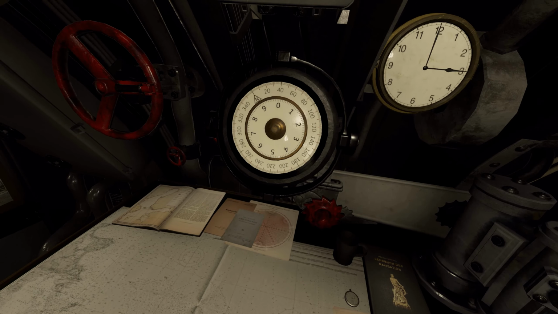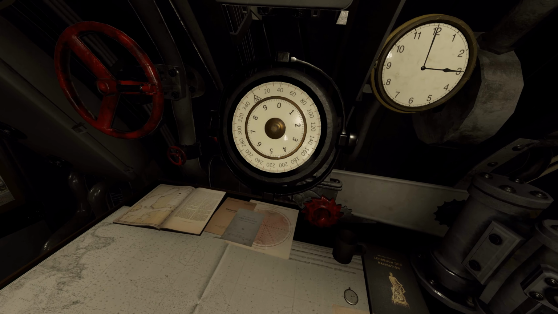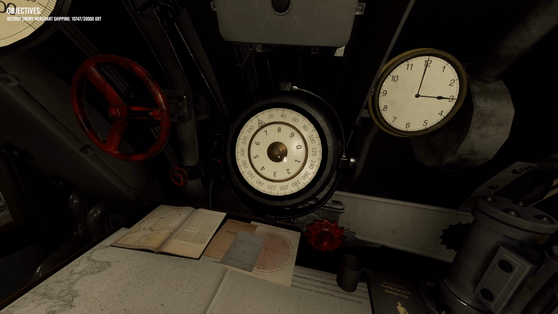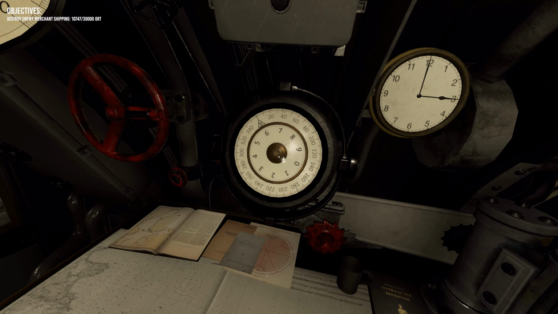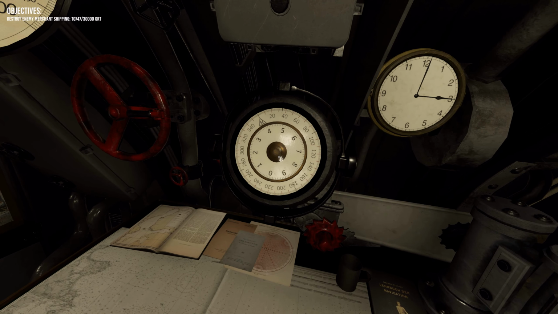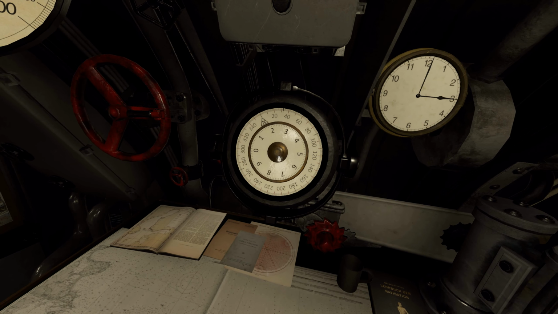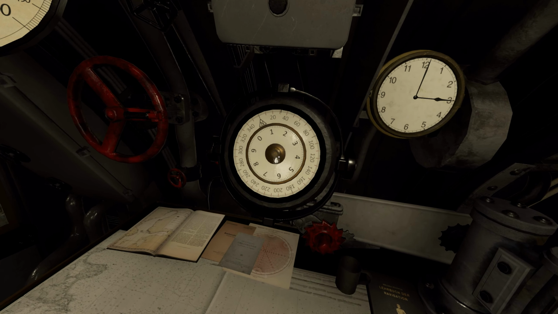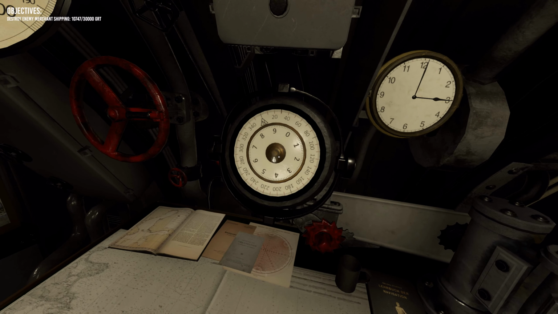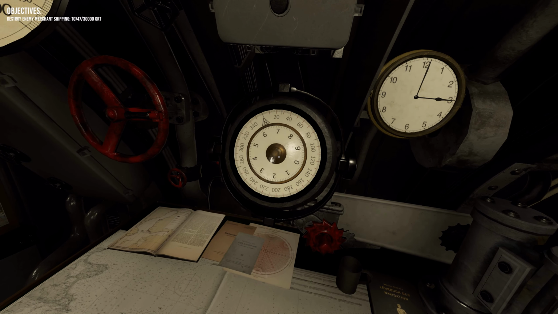New 245. New heading, 0 degrees. I believe we missed with one torpedo. That was probably the erroneous angle on bow one. Or maybe not. Maybe it was the third one. We sunk two ships worth about 5,000 tons. It was probably Type 2 and Type 12.